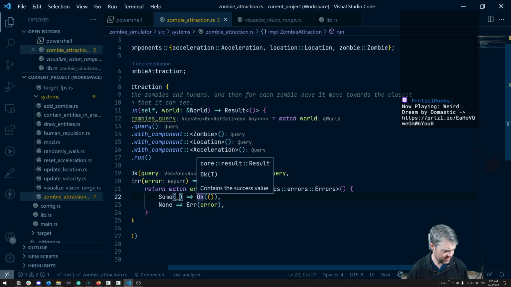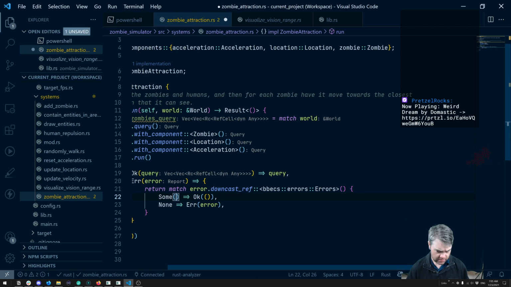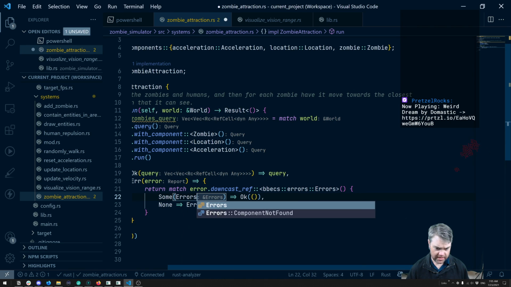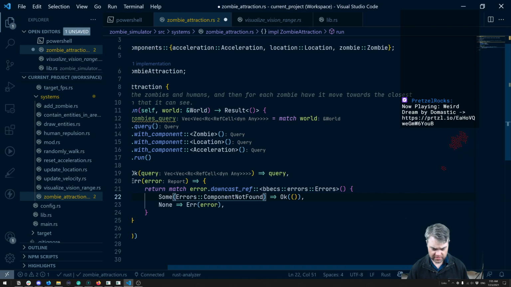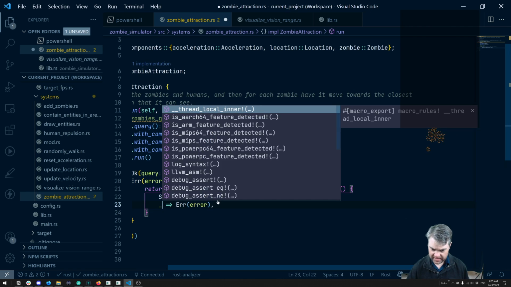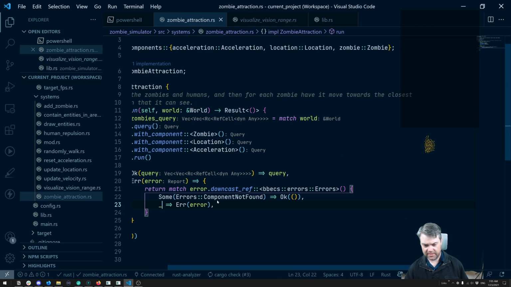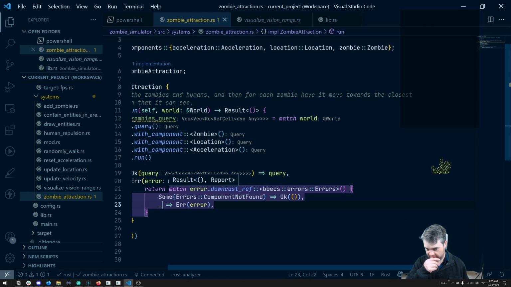So then I think Some here with errors component not found, literally anything else is the error. Okay, let's try that.